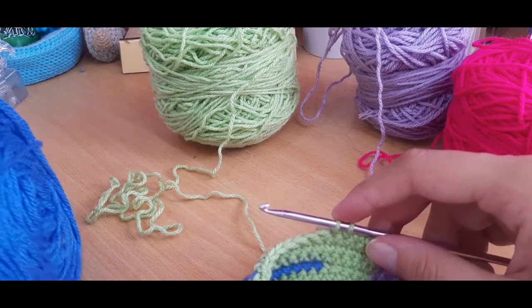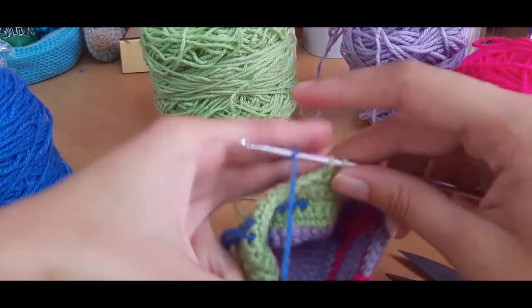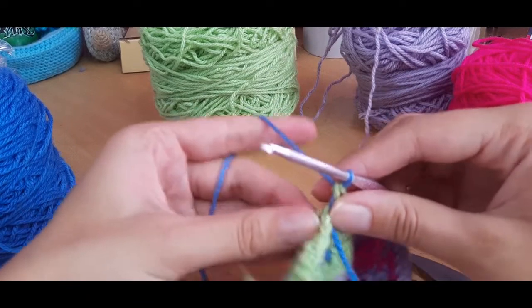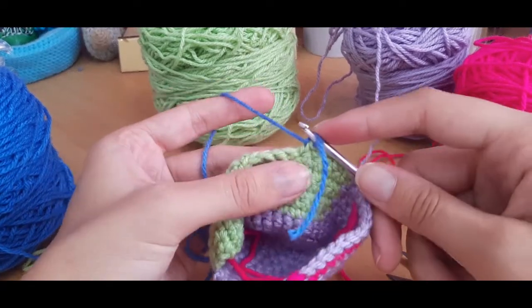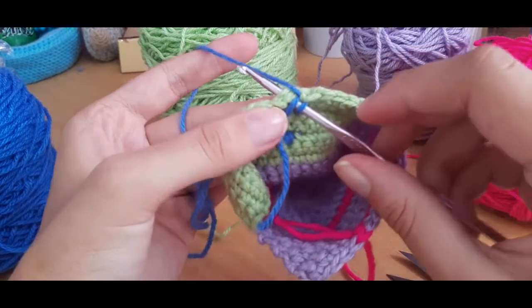Just find the end. So then we'll want to just grab our blue, put that over our hook, and then we're going to yarn over, pull that through those two loops. And then in this next stitch, you can work over your blue for now, just for this one stitch. So in this next stitch, we're going to put one single crochet in blue and color change.